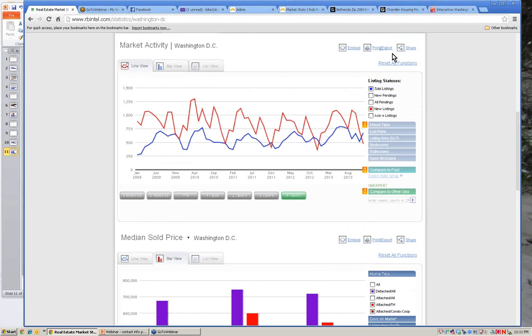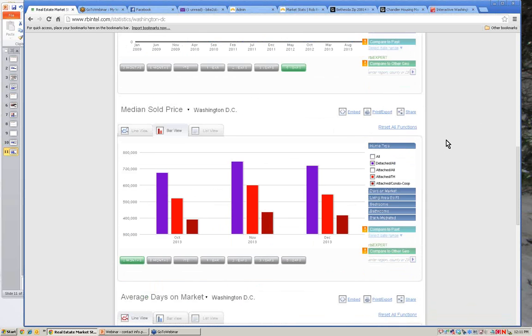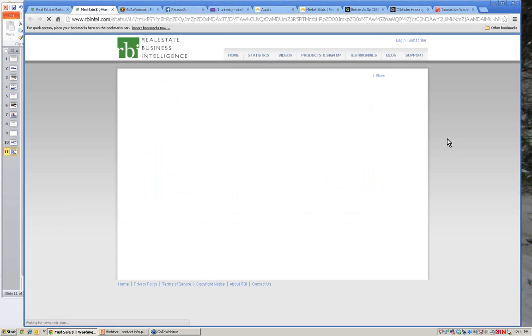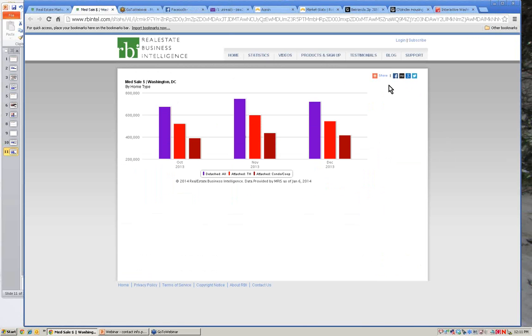I could have done it with this chart up here, but I'm just going to show you how to do it down here. We have a couple of different options to be able to get the information out easily and quickly. The share option gets you out to your social media. So click on share, and in 3 clicks I can get it out. There's over 200 sites for social media. I don't even know what half of these are. Some of them are LinkedIn, Google+, Facebook, Twitter, obviously the ones that you're more familiar with, but there's a lot there that if you want to go take a look, you're welcome to.